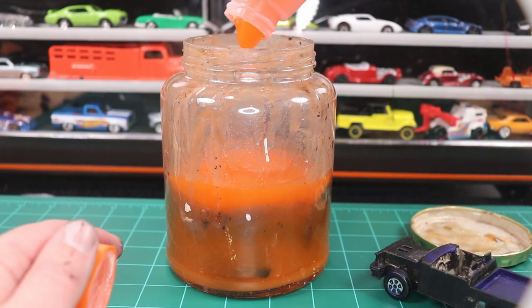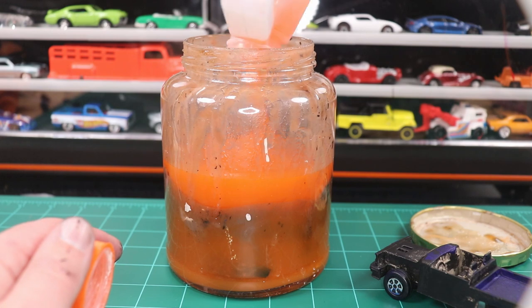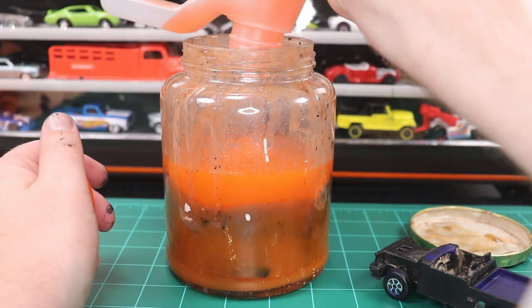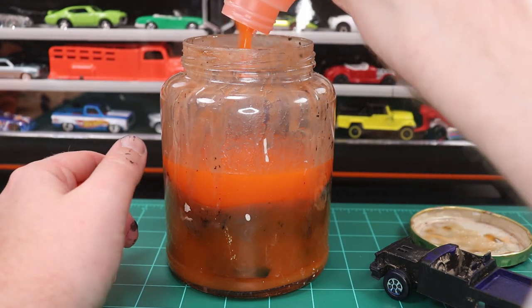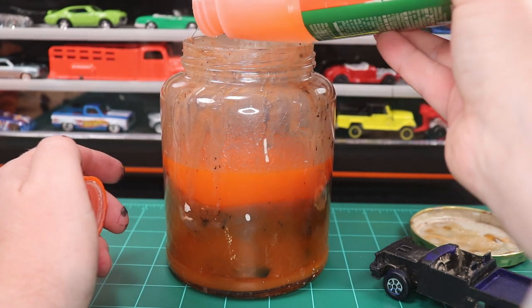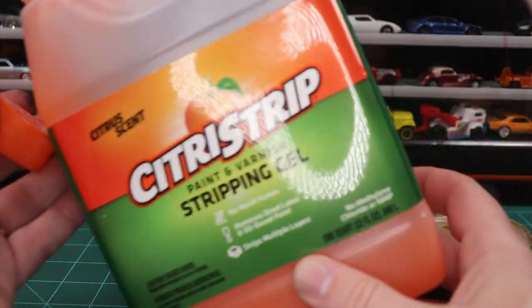I don't think it loses its potency, but every time you take a car out, it uses some. So you gotta top it off every once in a while. The cheapest place I've found to buy this has been Walmart. Some places it can be very expensive.